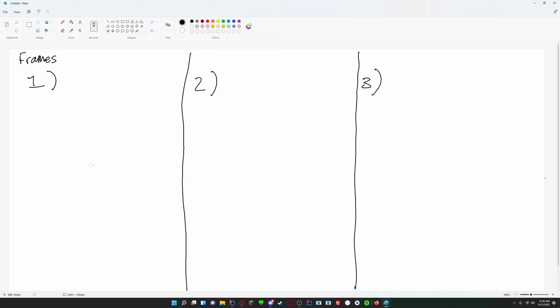Alright, so frame 1, the square has not collided with the platform yet. It is still falling. The platform is going to be static, but this is going down. It is falling, right? Then the second frame is when it actually collides.